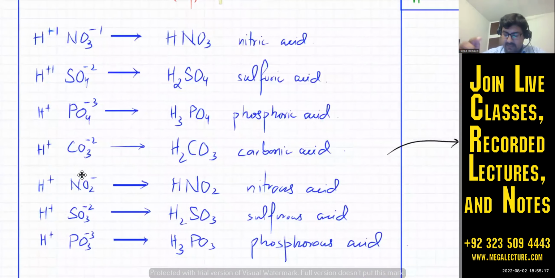H plus 1 के साथ अगर वो PO4 phosphate ion, if you attach it, that one will give you, so that one, you just have to do crisscross. So if you do that, H plus 1 with PO4 minus 3, so 3 उठा के लगा दो, that's H3PO4, and so on. So if you need to know the formula of these acids, memorize this stuff. Okay? You need to know the names of these acids and you need to know what is going to happen if you dissolve it in water. These two ions are going to be produced.